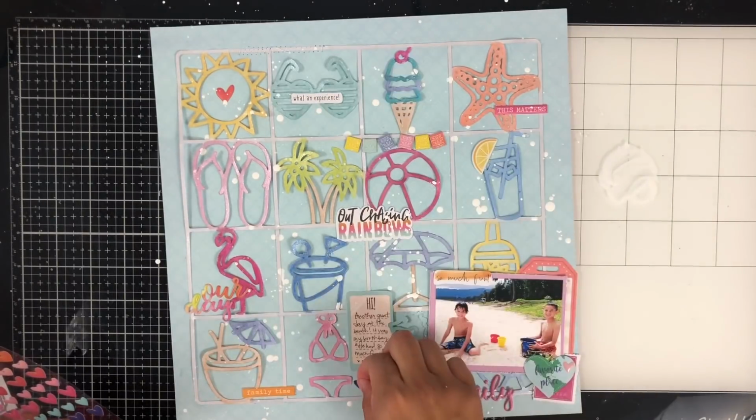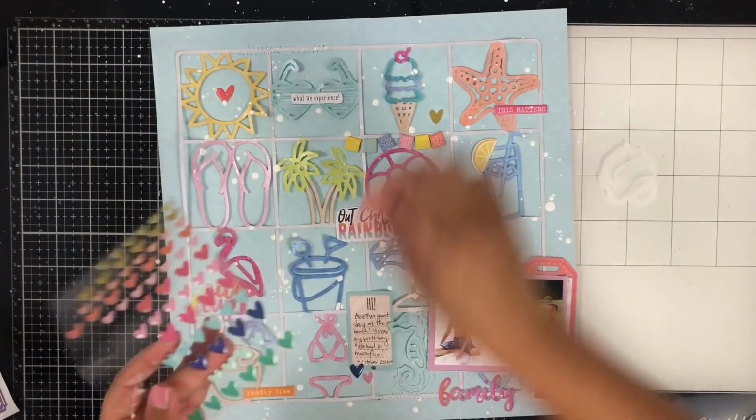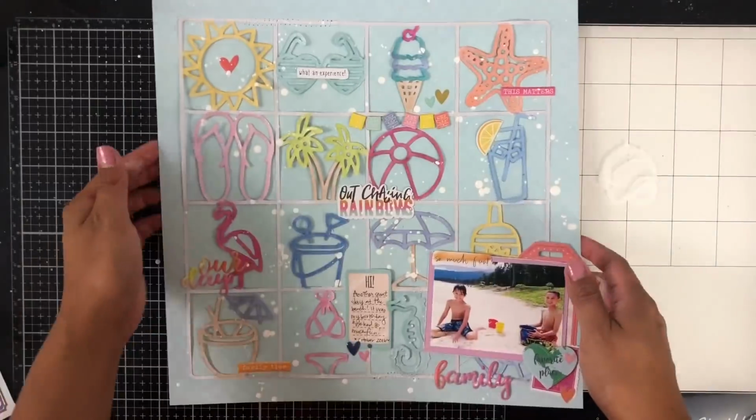I do go in and add some of these hearts that are exclusive to HipKit and sprinkle those around in little clusters. And I think that's it. Look at that shimmer. I love it. I love this cut file.